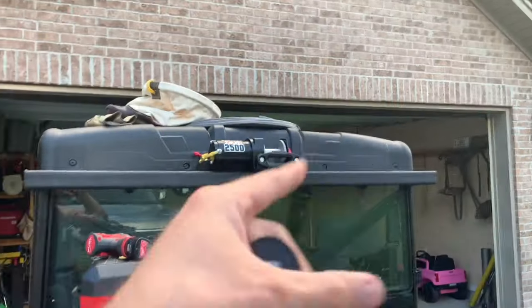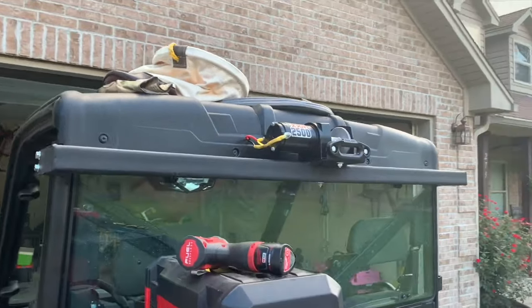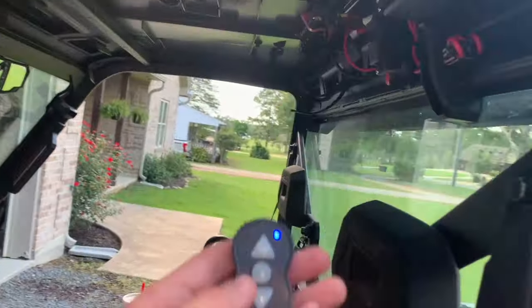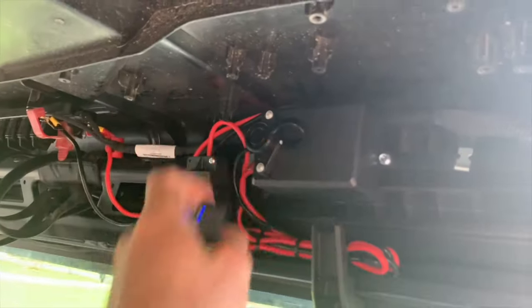So now I'm gonna put the synthetic line in there. I'll get it wrapped all up and around there good. And then I'll get a bag of corn or two bags of corn, and we'll do a demonstration, watch it pull it up. It's gonna be super handy to have during hunting season. But I'll probably never use the wired. I'll probably just always use the wireless. But the wire's there if I ever need it.